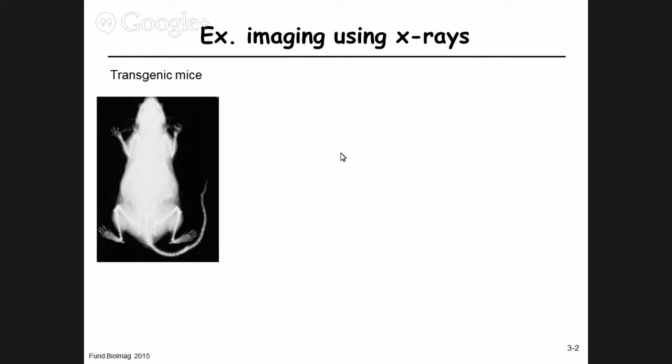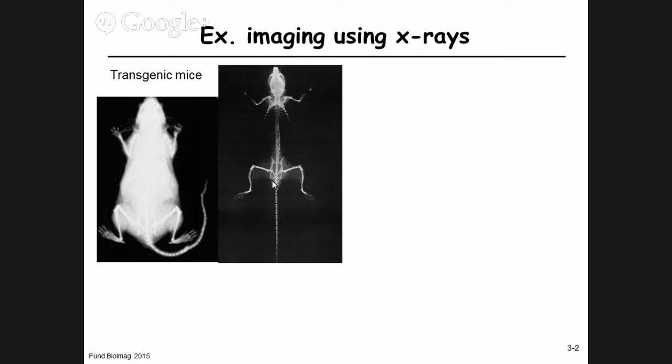So, X-ray imaging, this is an example of a mouse imaged here. We don't see much here. We can see the legs, we can see the tail, you can see the bones already, so you can see some contrast in this case. And actually, if you display the image, window it differently, you can actually see the skeleton of the mouse here. So these are the legs, the four legs, the rib cage, the tail, and the spine, and here's the skull.